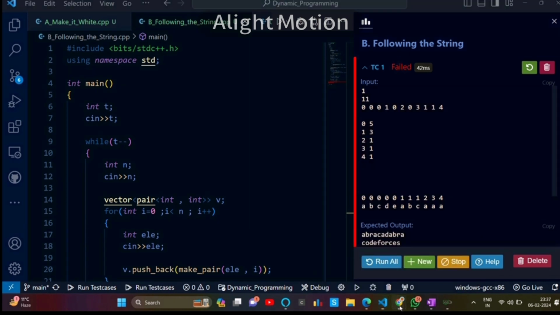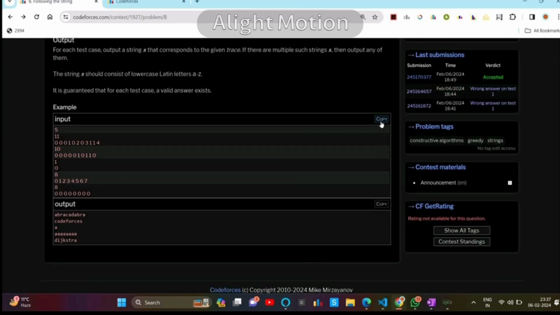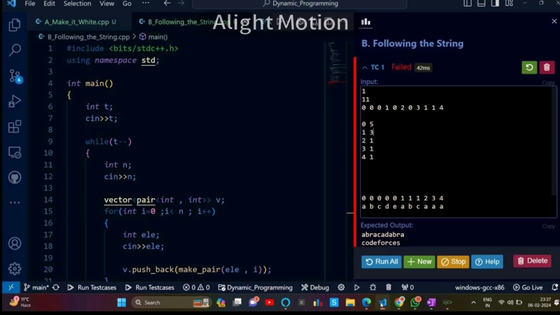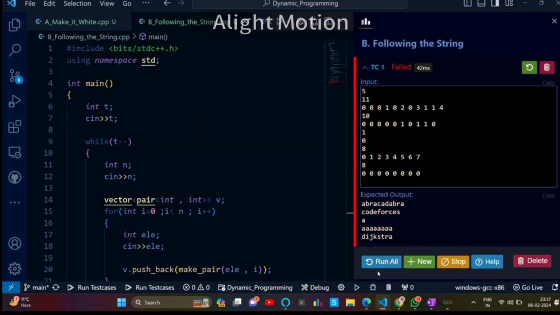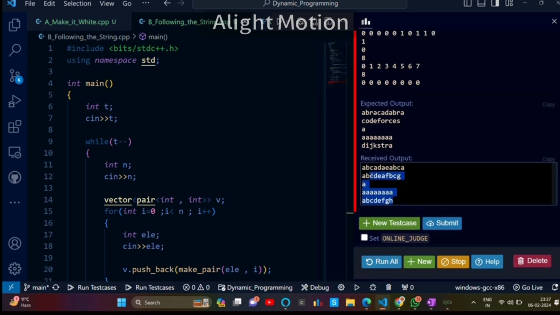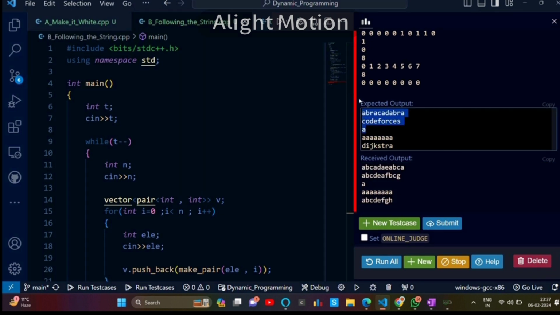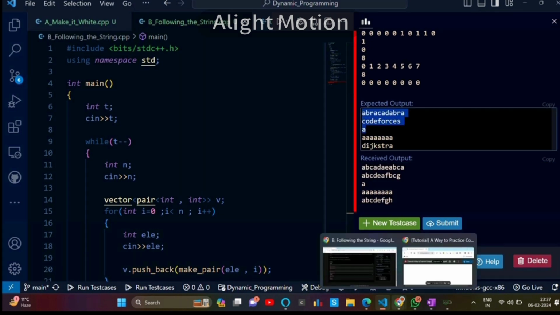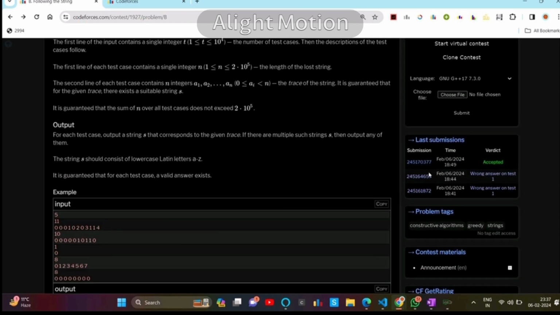Let me copy all the tests of the question that were these. Basically, in this question, what was key, we can print and there can be many solutions, so we can print any solution. Because of this, these characters weren't matching to this, so it isn't passing the sample, but all the answers were correct. Now as you can see here, I got two wrong submissions.